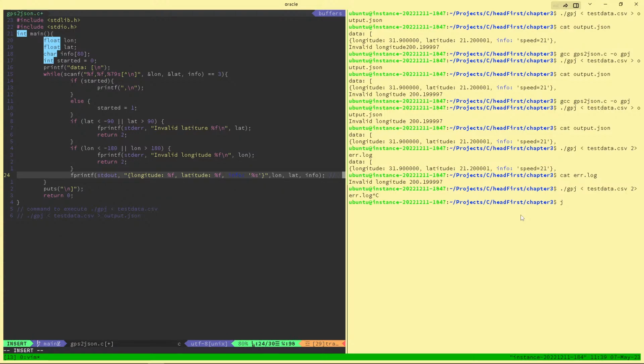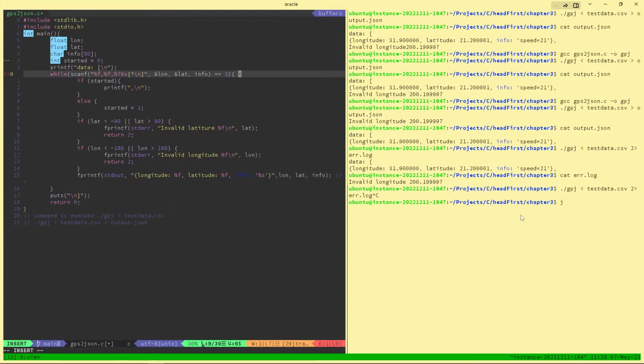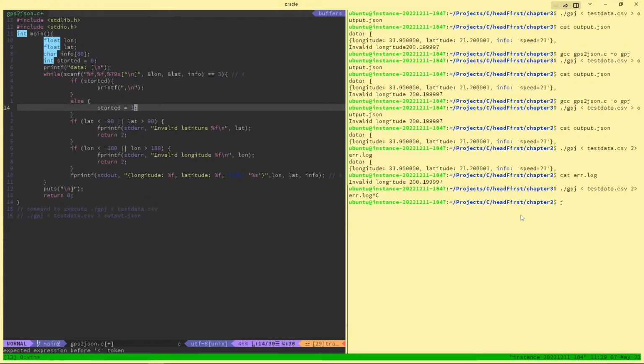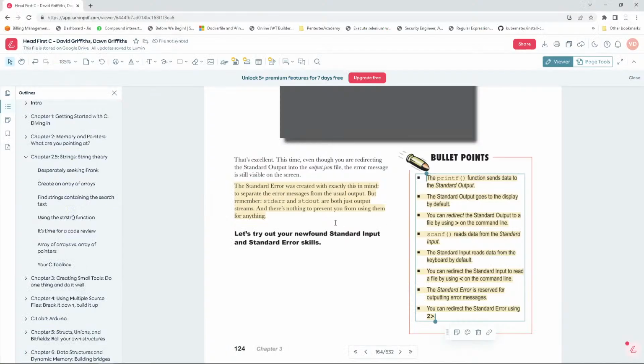We can use greater than for output, less than for input, and for stderr we can use 2 greater than. That means we are running GPG test, reading standard input from test data CSV, and then sending the errors to err.log. There is some error.